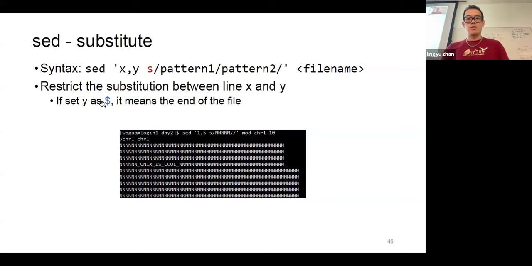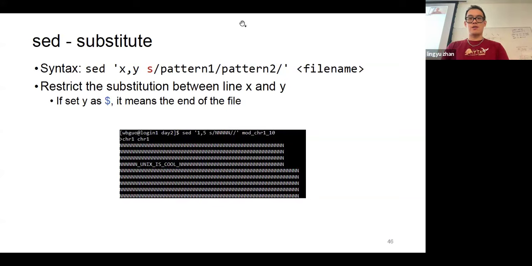Okay, and what it mentions here, there's a special character in Linux, the $ sign. The $ sign indicates the end of the file. So if it's 1, $ sign, it will search all the way up to the end of the file. So it means it's searching globally, or you could start from line 5 and go all the way up until the end of the file. So if you want to search from a certain line to the end of the file, you can use this $ sign.